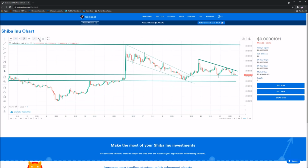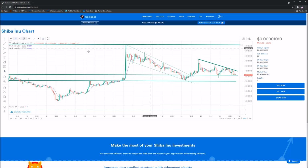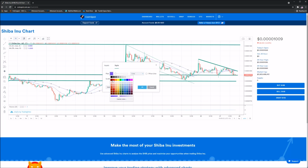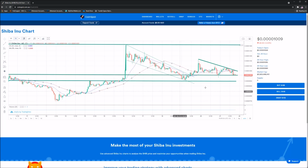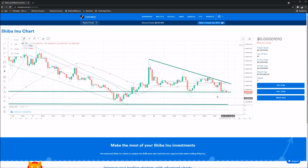But what I am going to bring in now is the moving averages. These are always fantastic to see exactly what's been going on. Now, yes, we are in the hourly chart, but we'll swap to the daily shortly. So chuck in our 20 as we like, and chuck in our 50, and we'll also just change the color of that so it's a lot more visible. There we go, and you can see something interesting has occurred.